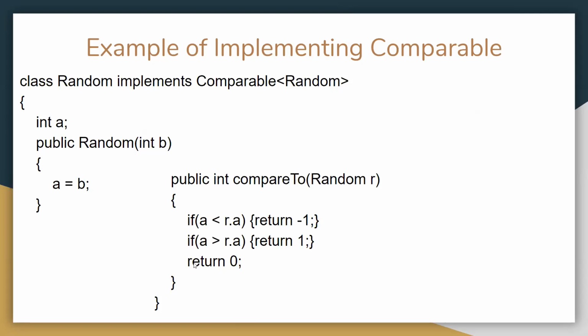So in general, it's a good idea to just put return 0 here so that it's a good catcher, since if none of these evaluates anything, then it's most likely that they're going to be equal. It's just generally a good idea, since 0 signifies that they're equal. Generally a good idea to just put this at the end.